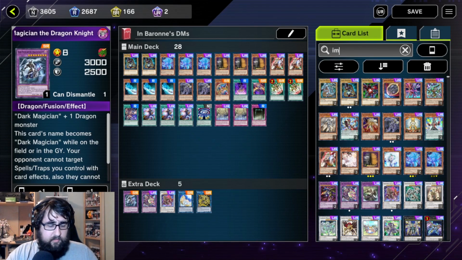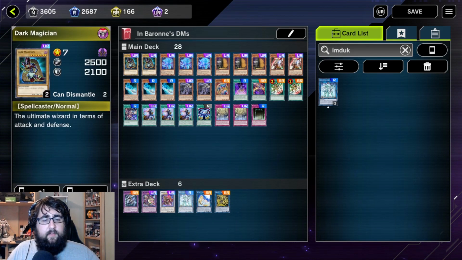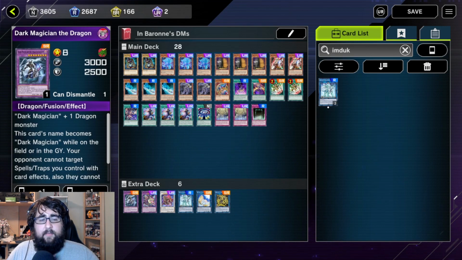The standard for actually getting into him is this little dragon right here, Imduck. Because what you will do is sacrifice him, or link him off to make Imduck, special summon him again, then fuse into Dark Magician the Dragon Knight. Simple. What else are we doing in this?